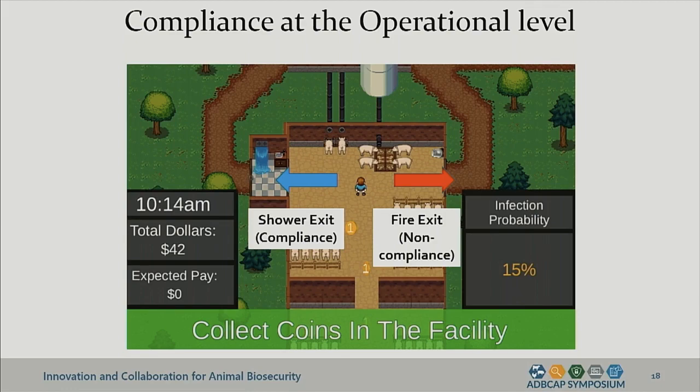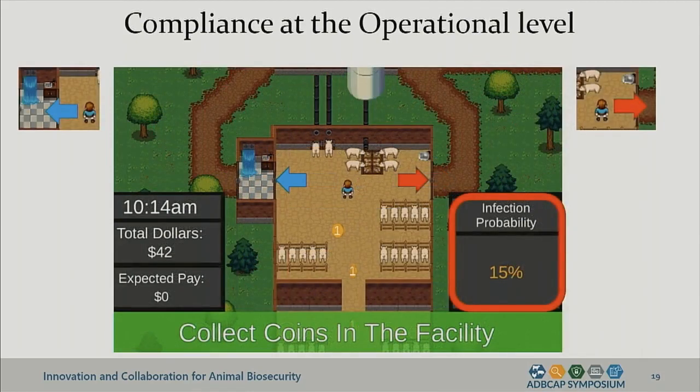And we provide a little information there about what their risks are, and that information can come in a lot of different forms: what the risk is for going out that door. So the basic idea here is very simple. We put them in a situation. What do you do in that situation? Do you comply with the rules or not comply, when you know that there's a chance with non-compliance that you're going to have sick animals? But you could make a lot more money, and we're paying them based on how much money they make. So it's a real economic trade-off.